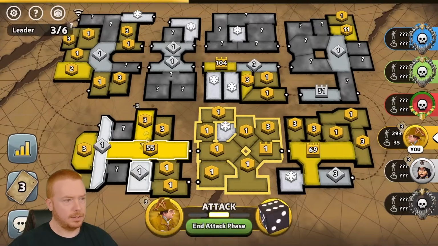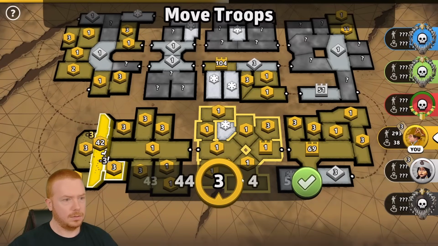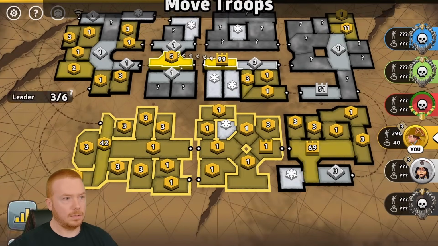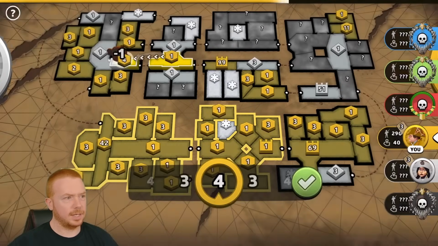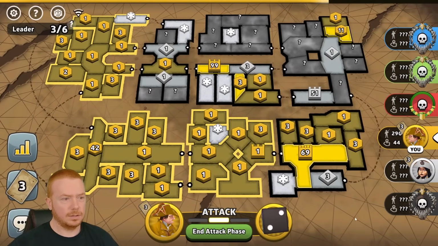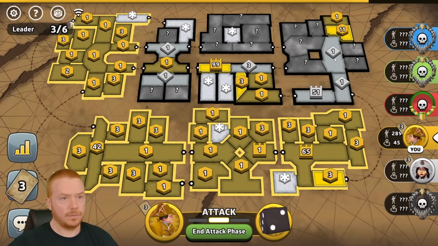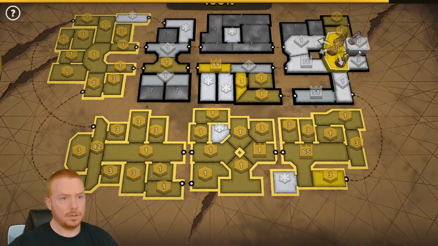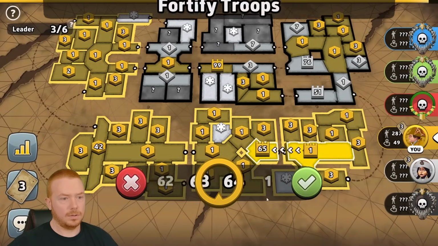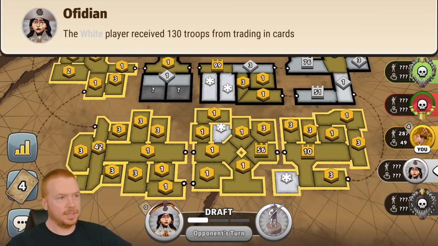Bro, these rolls, not fun. Am I gonna presume he doesn't have a trade? Is that my play here? I'm going to do that because I don't think he's going to trade come through here. I'm going to leave this hidden 42.